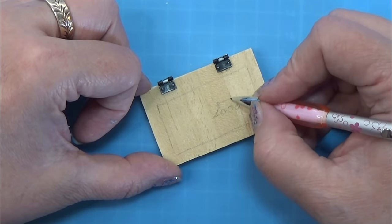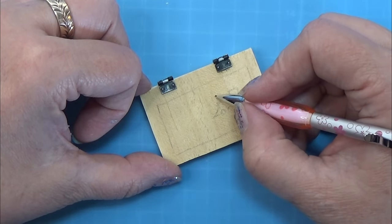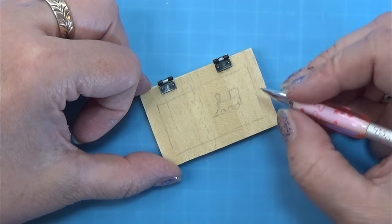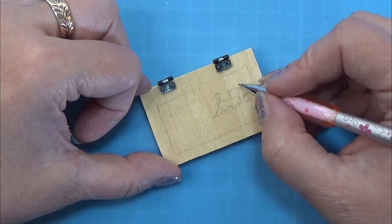If you don't want to see this, you can always skip to the end of the video to see the pictures of the done result. But otherwise, you can keep on watching and see how I paint this little top part of the box.